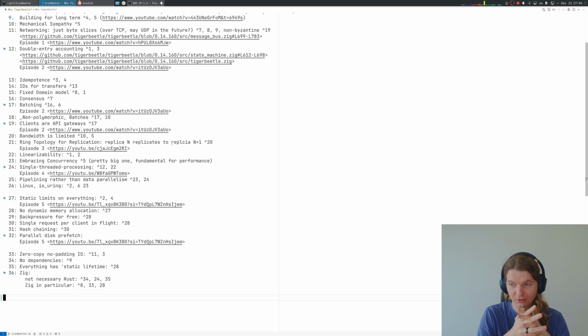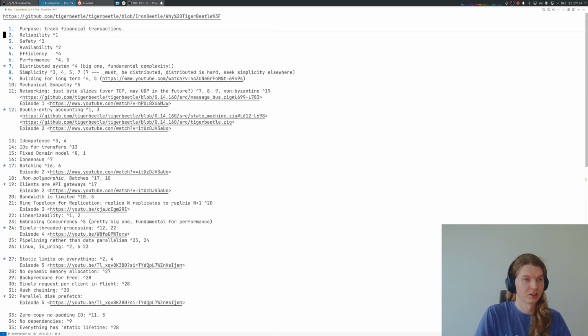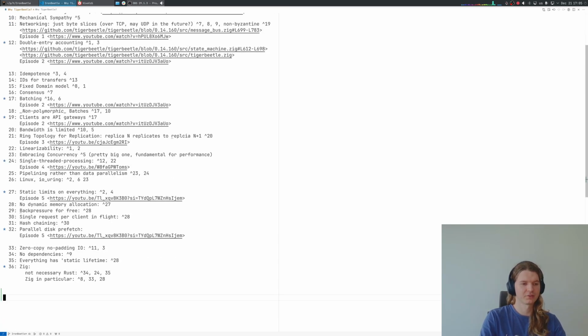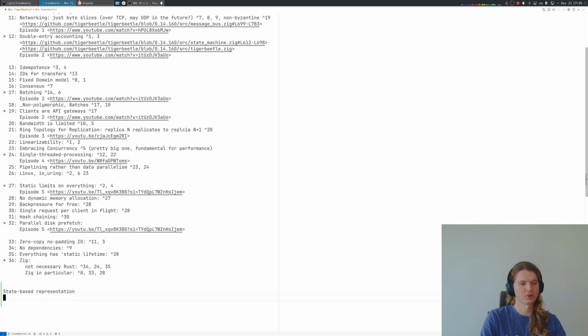Let's go back to one of the very first bullet points here, the top bullet, double entry accounting. The idea of double entry accounting is that you basically have accounts and transactions. There are rules about how transactions, in particular transfers, change accounts and how the state of an account evolves. The question is, how would you actually represent this data internally? Because there are two forks in the road here. You can go with a state-based representation, or you can keep it event-based.